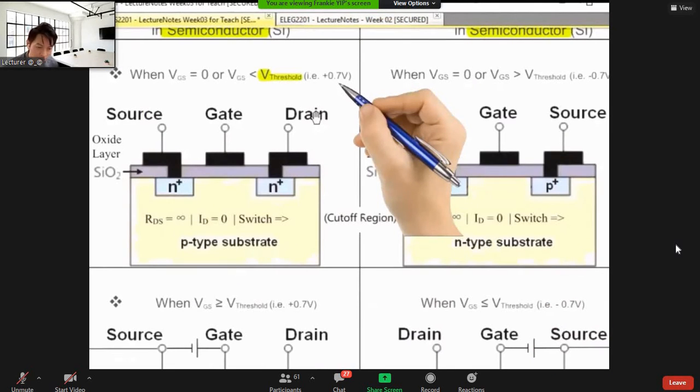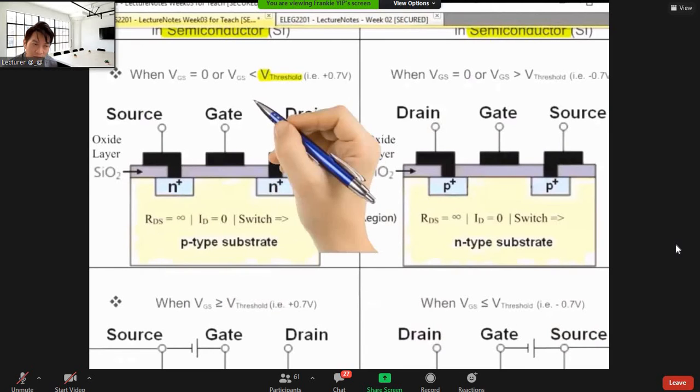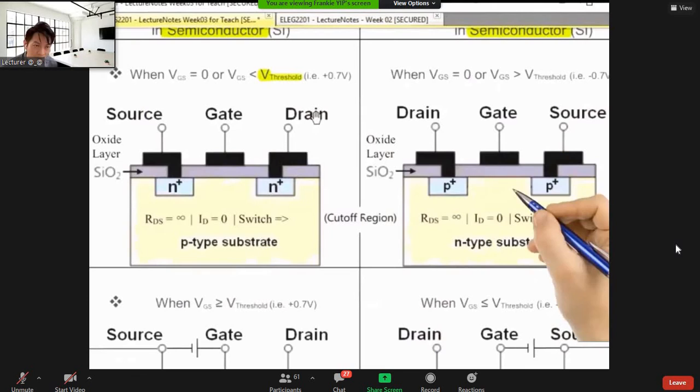Okay, so the next part, I would like to let you know about the working principle of this. When the VGS equals 0, that means the battery connected through the gate and the substrate is equal to 0. Do you think that it will attract some electrons to form a channel? I don't think so, right?